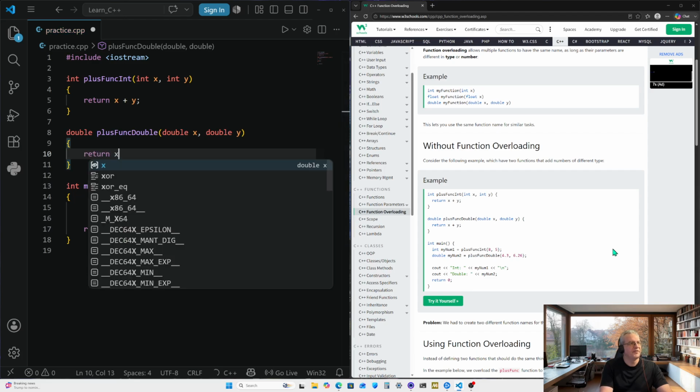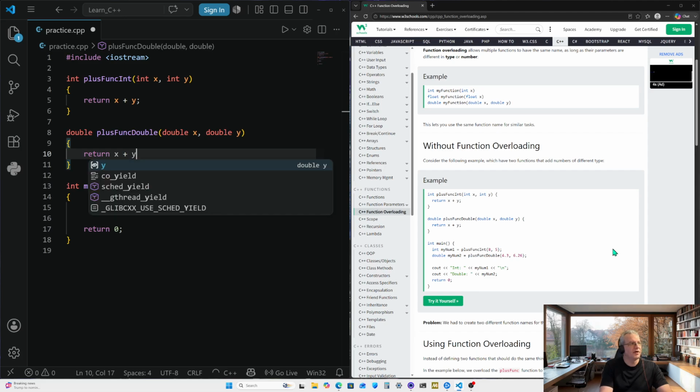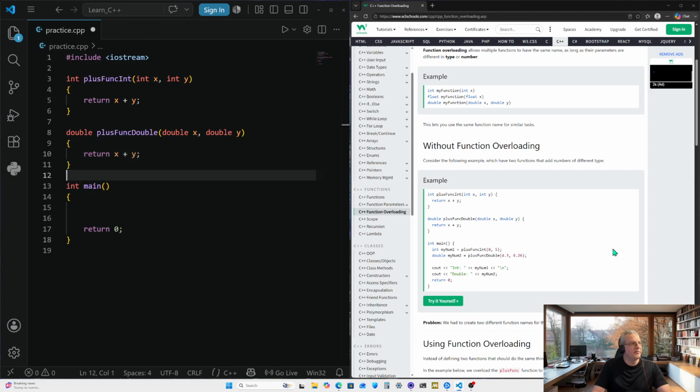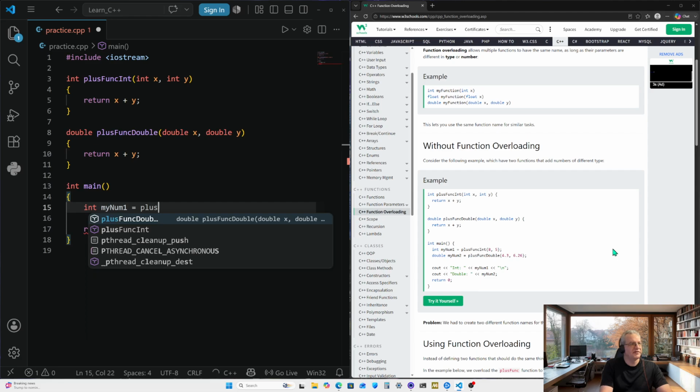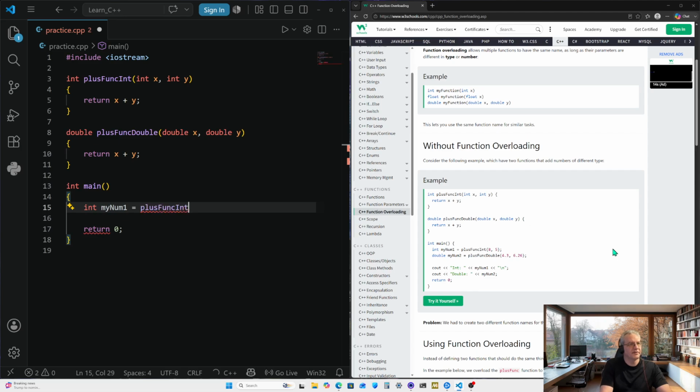Return x plus y. And now we're going to go to the main and declare an integer variable my num1, which is plus, this one right here with arguments 8 and 5.